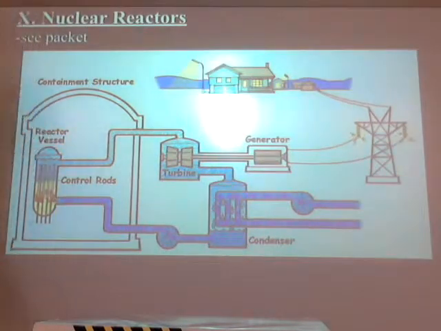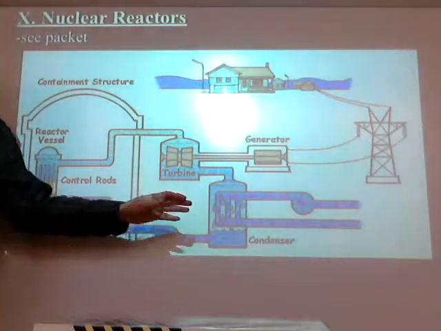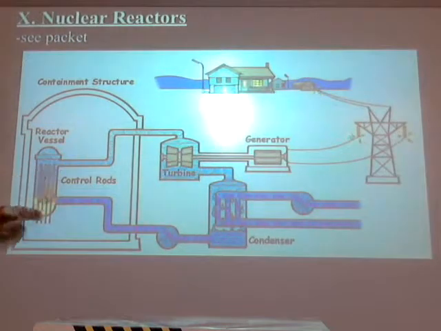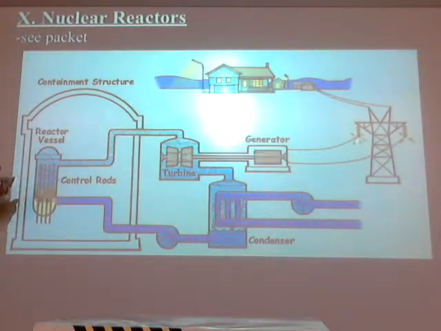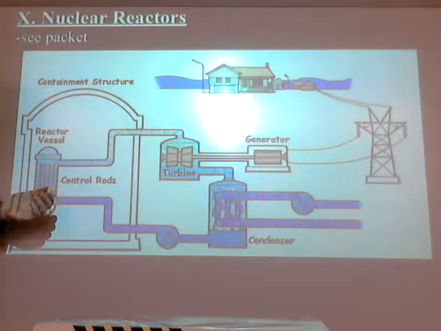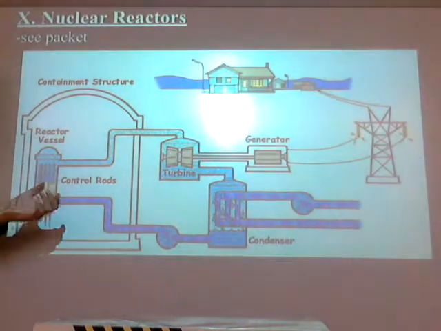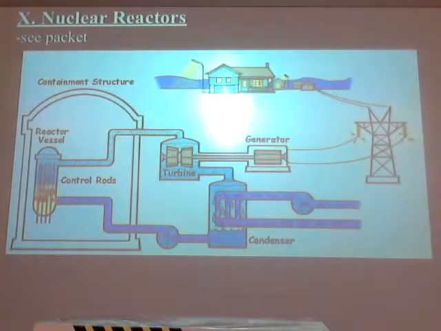Let's watch what's happening here. Okay? Let's start with the nuclear fuel, which is over here. This is where the core is. We call that the core where the nuclear fuel is. It's also where the control rods are. And we call this the primary containment vessel. Okay? Primary being the first containment, first way you contain the radioactivity.